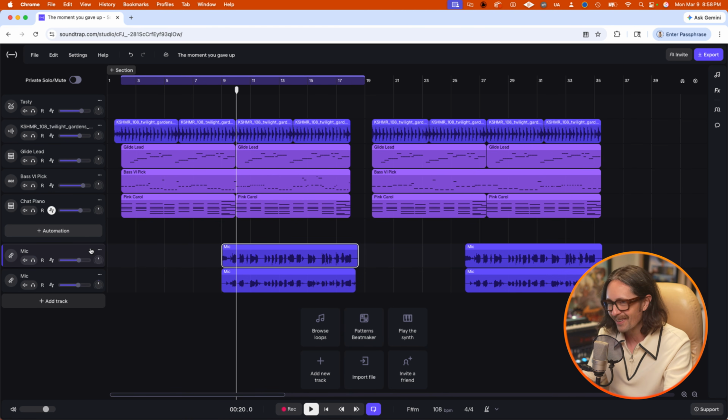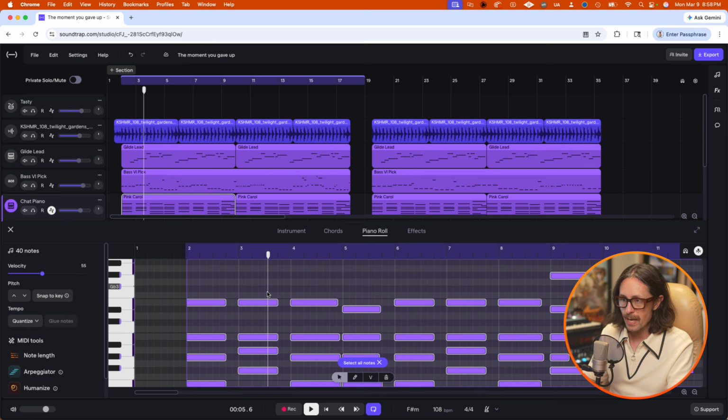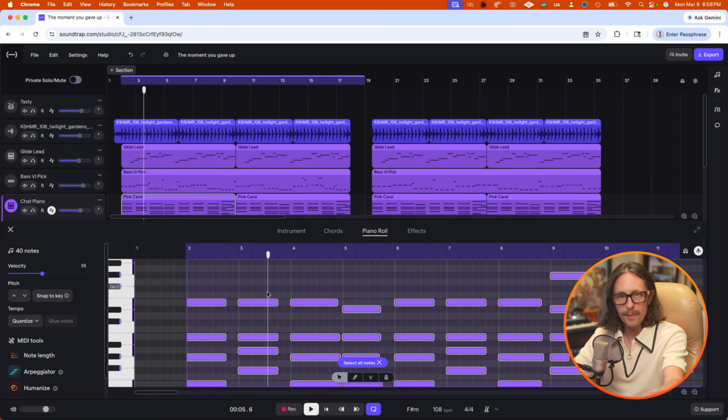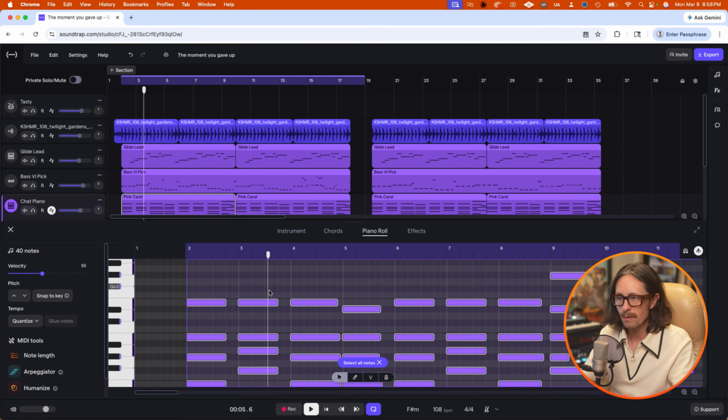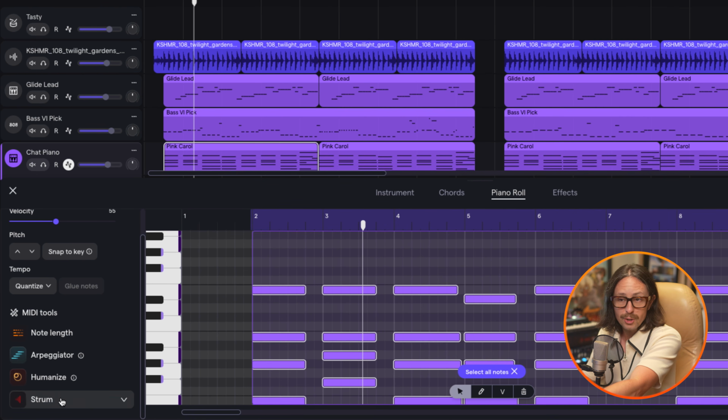It's so simple. And I think that's really the fun part about this program specifically. Like, let's go into, for example, the chords here. And if I double click here, it reacts exactly as I want it to react. Click here, Command A. Okay, cool. It selected all the MIDI notes, just like anything in Apple, right? If you Command A, it's select all. It does that in everything just automatically. The MIDI tools here, note length, arpeggiator, humanize, strum, right? These are all so easy to use.